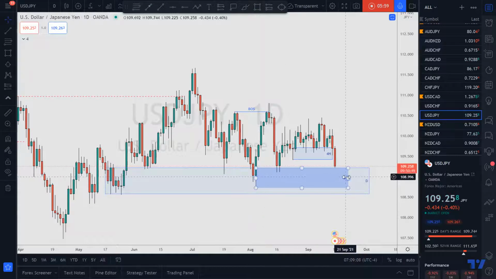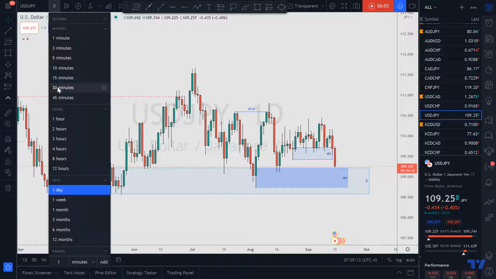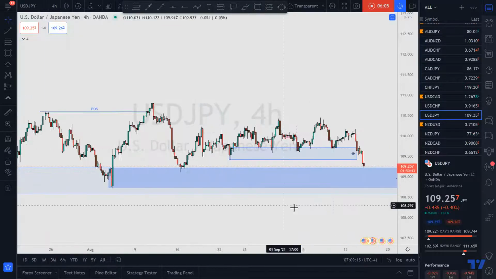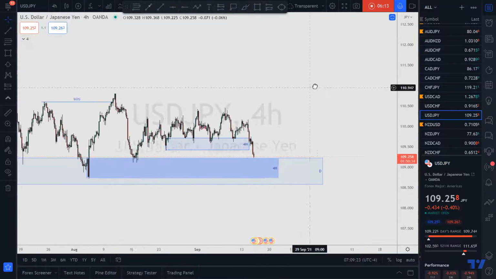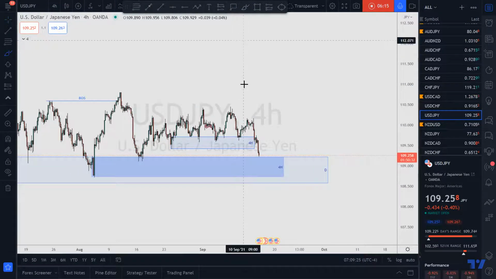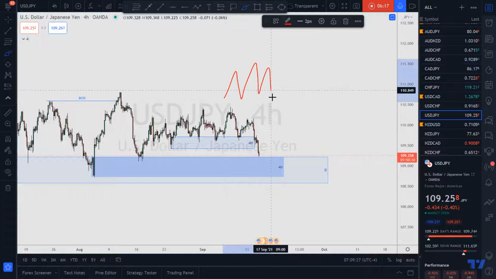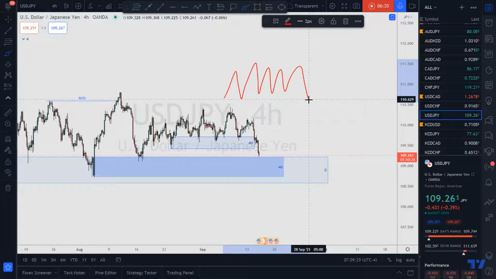So I marked this 4-hour order block here. Let's go to the 4-hour. Got that 4-hour order block there. Break of structure, comes back, retest, and then we go sideways for a long time, accumulating orders. Now, when you see accumulations of orders like this, price does this, right? That's the equilibrium, an equal number of buyers and sellers.